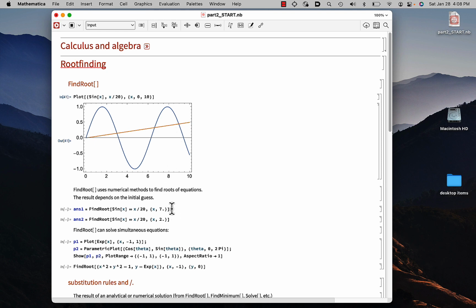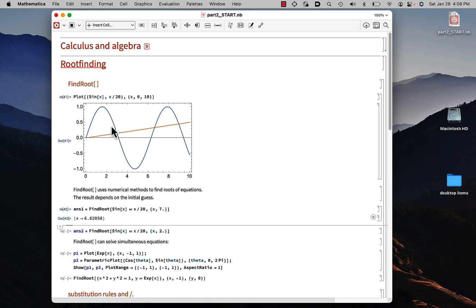So if I expect to find the root, I'm going to need to give some sort of initial guess that will tell FindRoot what root it is supposed to home in on. It is using a numerical method, something like Newton's method, to find these roots. And so the answer is going to depend on the initial guess. If I guess around 7, then I will get this root here.